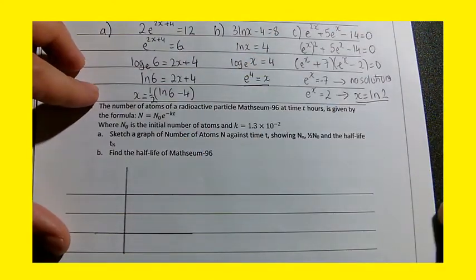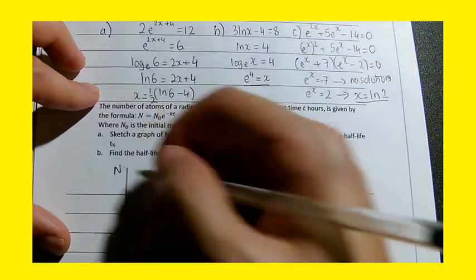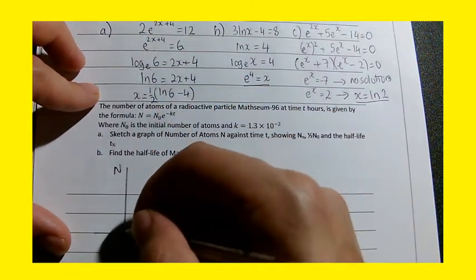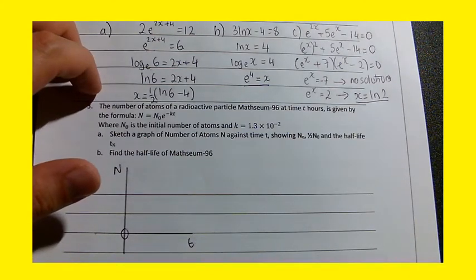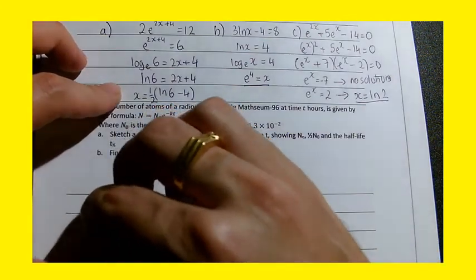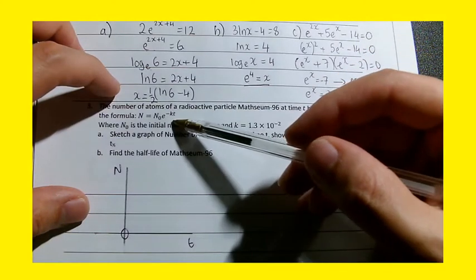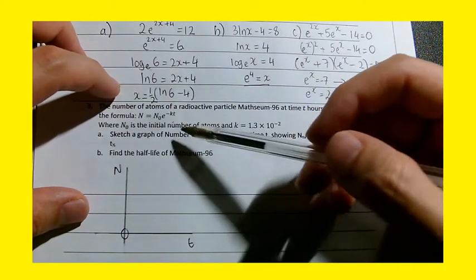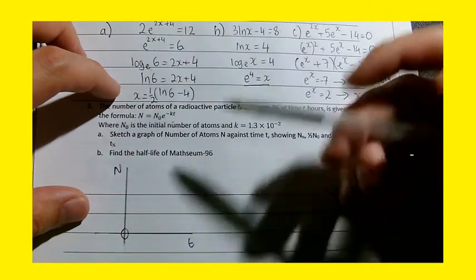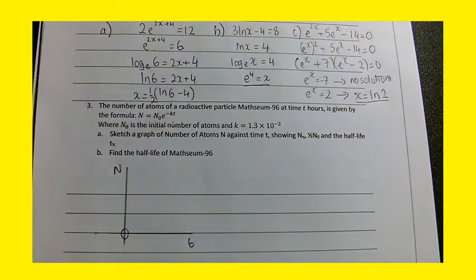Okay. Now we've got to draw a graph of number of atoms against time. 0 here. We should not have negative time, so it's going to look like that. Now, if we look at the type of graph that we've got here, we've got e to the minus something t. And if you remember the video when we looked at exponentials, it's going to be a decay graph. And those of you that study physics will recognise it anyway.